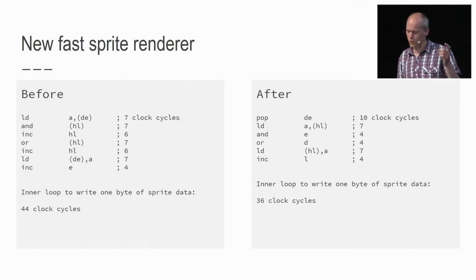So we load a byte from the screen, we mask it with the mask data, increase the pointer in the sprite data, and then we merge in the actual data, increase the pointer, then we copy that back to the screen, and then we increase the screen pointer. It's not a bad way of doing it, but again, we can use the stack technique. So we point the stack at the sprite data, we pop the 2 bytes off, merge them with the screen, and then push it back onto the screen. And it saves us a few cycles.